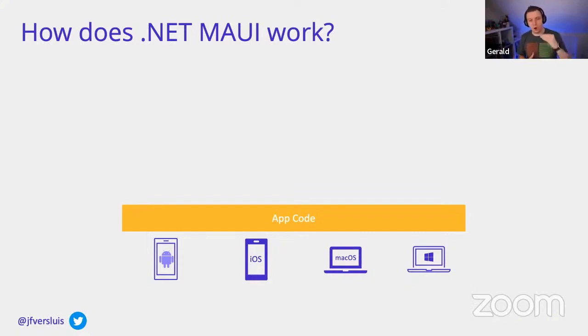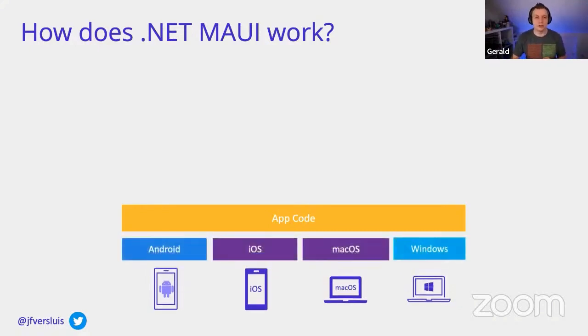But to get from all the app code onto those devices, there are a lot of layers in between, which also make the whole development very complex. And that is our job now as the .NET MAUI team, to take all of that away and make it easier for you. But just to understand what's all underneath, it can be good to see all this.